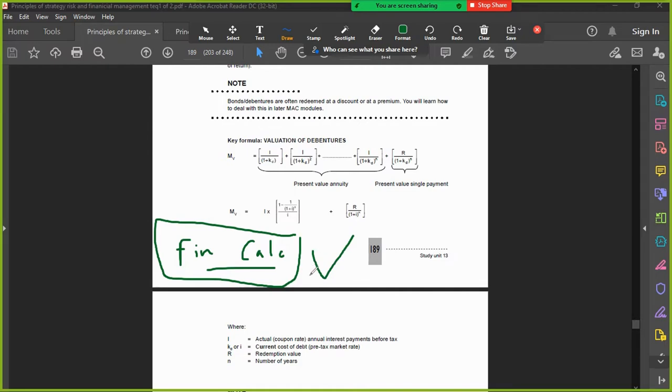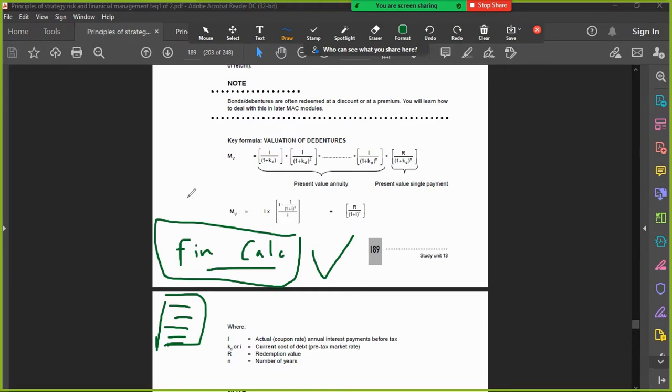I don't know if they're going to give you written questions if it's an online exam. They can just give you space to type in answers or upload. I don't know, because they said that they're going to specify either we have to use the formula or we can use our calculator or we have to use the tables. But I don't know about this year and I don't know how last year was for this module.